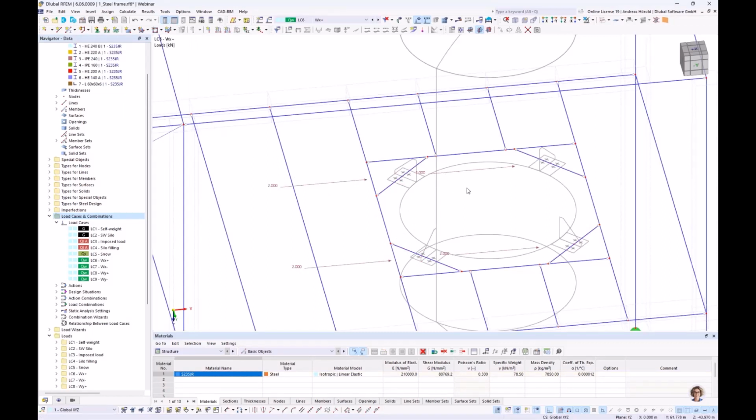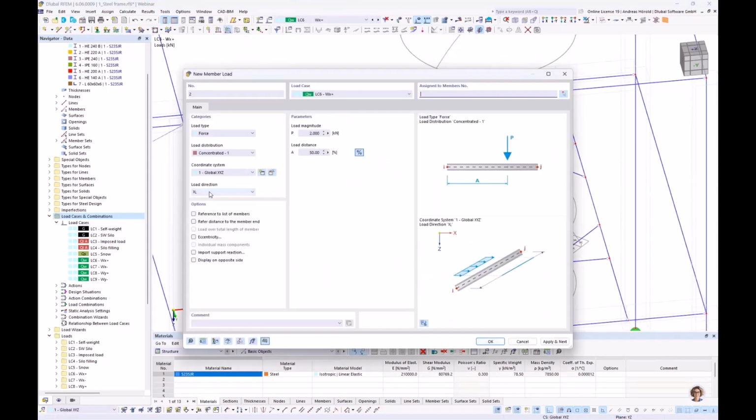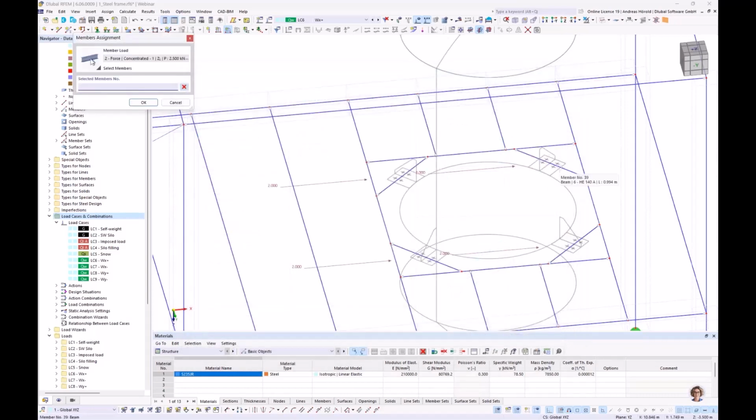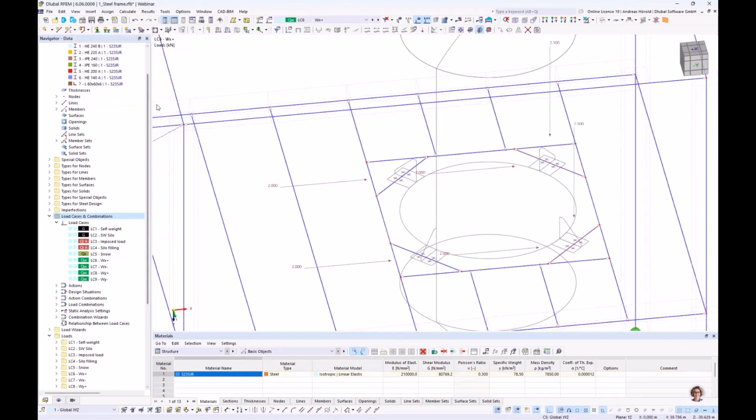So then the vertical load from the moment, I go to new member load, this time in Z direction, load magnitude 0.5. Okay. And I assign it to these 2 beams.